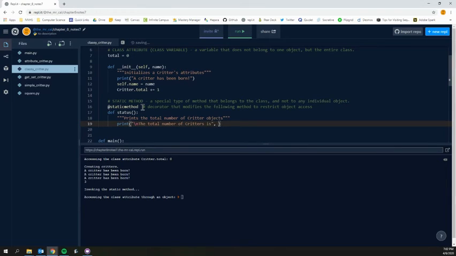Say total number of critters is critter.total.